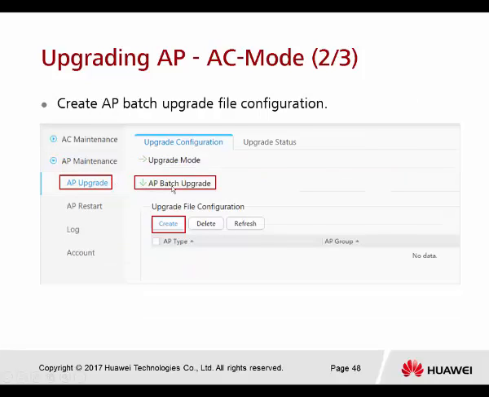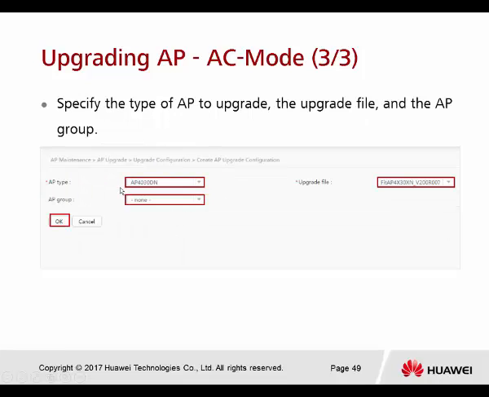For the upgrade, we can do a batch upgrade. So how do we do it? First we create. Now you can base it on the AP type. That means only APs of the same model will be upgraded at the same time. I recommend doing it this way because the system software is fixed to a certain AP type. So don't use this system software for another product, or else you may have some errors.